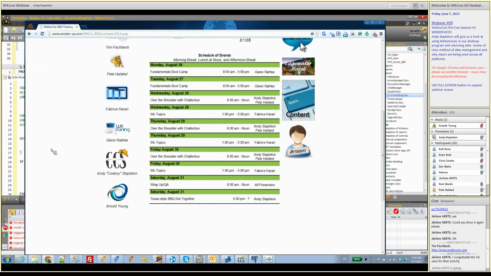Then the next afternoon, it will be more advanced stuff with WinDev, ActiveX management. There will be also a session on how to use .NET assemblies in WinDev, and also something about consuming RSS feeds. So really being able to access the outside world from inside WinDev.